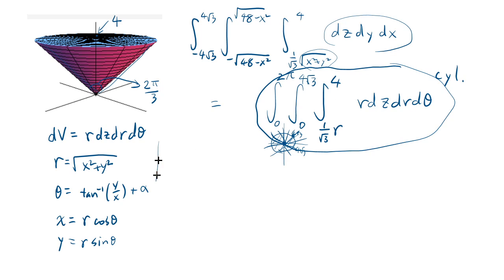And now finally for the spherical. For spherical you have to know the following formulas. Spherical uses rho, phi, and theta. Theta is the same as theta, so if you are trying to go from rectangular to spherical, it's often better to go through the cylindrical first, because cylindrical and spherical have the common theta.